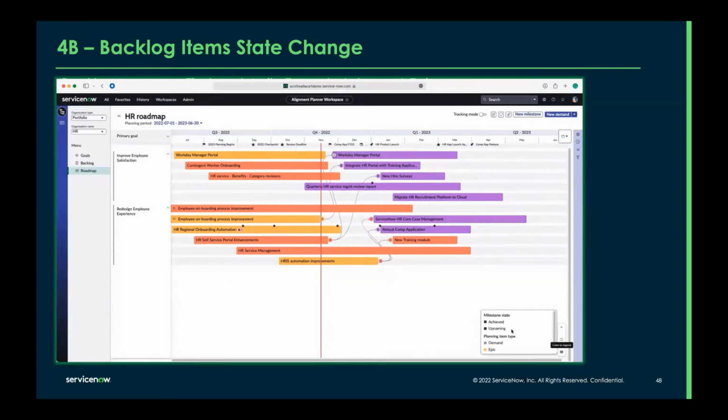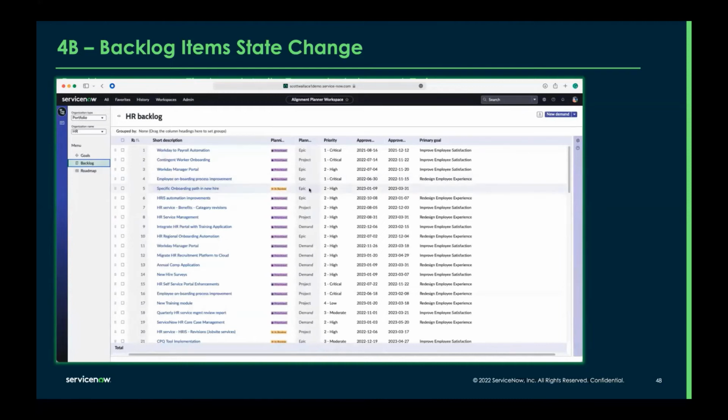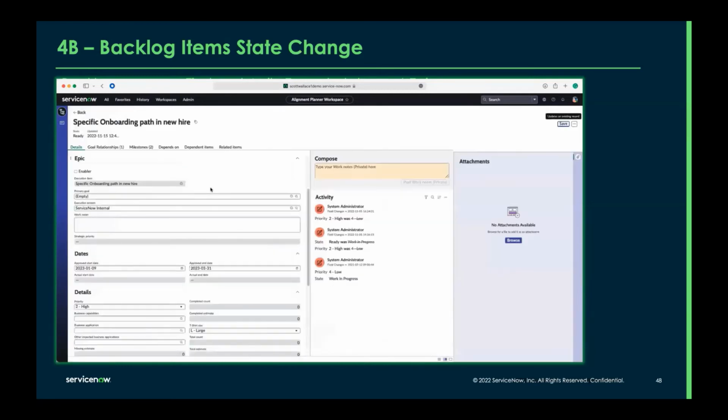So I'm going to go to the backlog. It's an Epic. I've looked at this Epic here. Go to the backlog. I think I'm probably going to take number 5 again, because that's the one I was working on as an example. Yeah, this new hire onboarding one is an example. All right, so I go to look at this one.